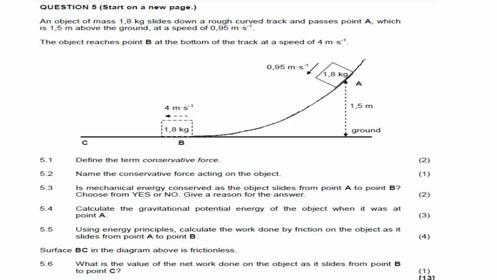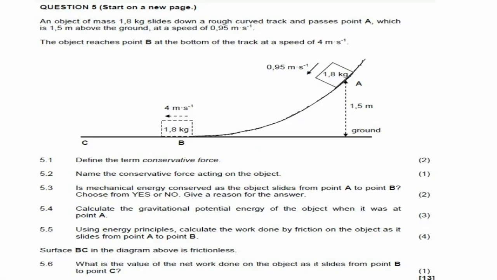So what is that one force that does not depend on the path taken here? Obviously, we know that's gravitational force. With gravitational force, we don't care whether the object is moving downward, upward, left or right. The gravitational force is always acting downward. Therefore, it does not depend on the path taken.